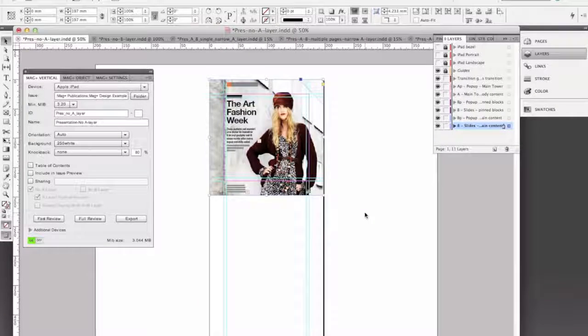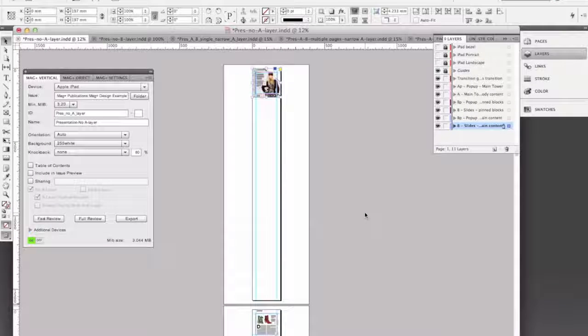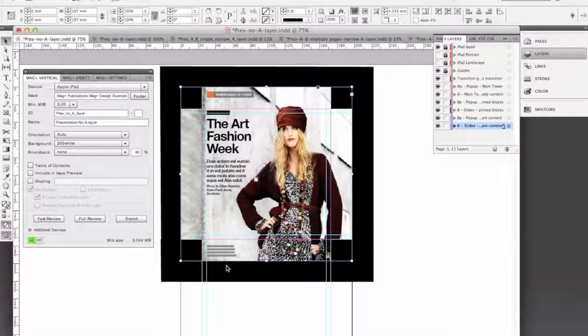As you've seen in the other intro videos, the MagPlus template is very, very long compared to how wide it is. And that's because of that A layer. It's because you might want to have a lot of content scrolling over this image here. If you're doing a B layer only design, you don't ever have to worry about going below this bottom guide.